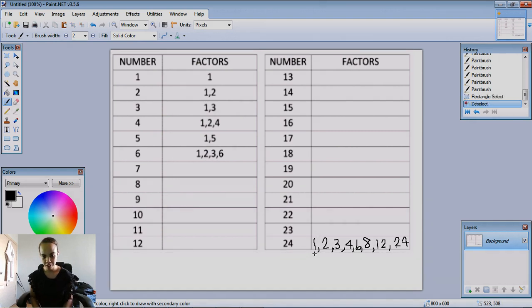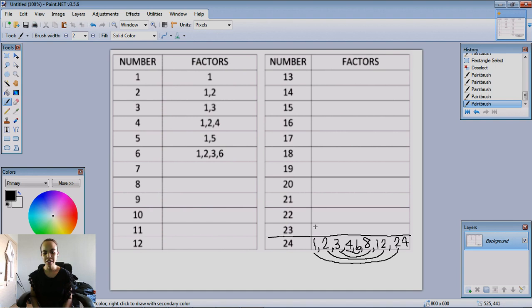Now I'm just going to draw lines so you can see. It's 1 times 24, 2 times 12. So it's like a little upside down rainbow that I've got now. And you can see all these pairs of factors of 24. As you can see, the line is very unclear over here, so I'm just going to draw it in.